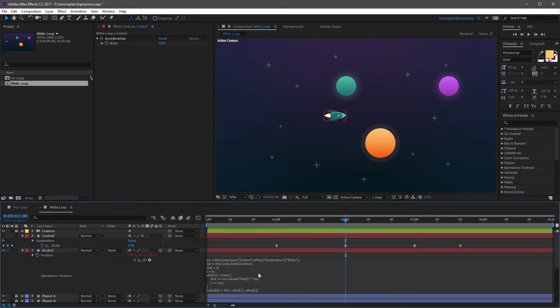Well, essentially, this statement gradually loops through every previous frame and accumulates the change in the source variable's value, which provides smooth and steady growth. After this calculation happens, t is incremented by one frame and the entire loop runs again. Once the loop's condition is satisfied, or after it runs every frame between the beginning of the composition and the current time, the loop stops and it moves to the next line of the expression.